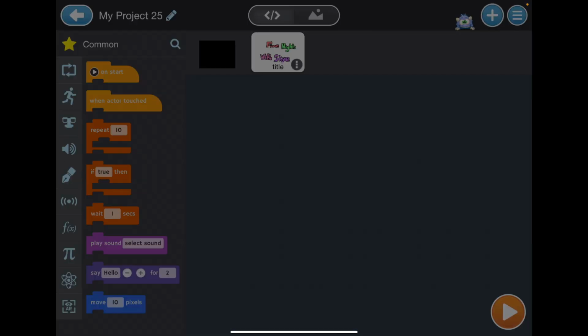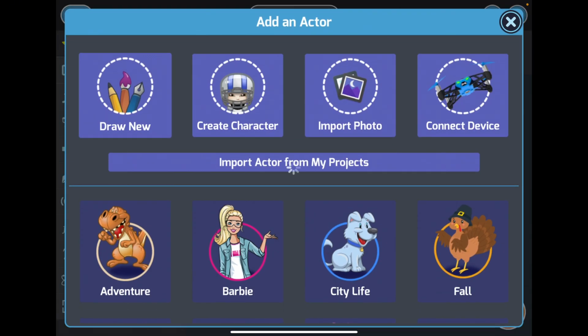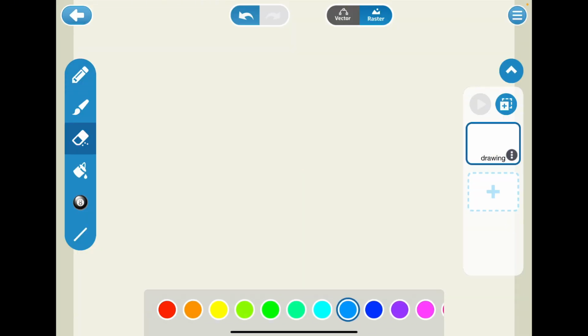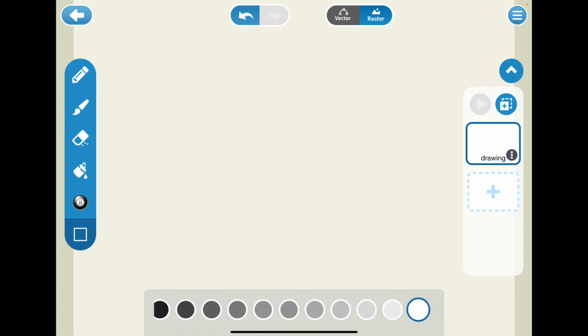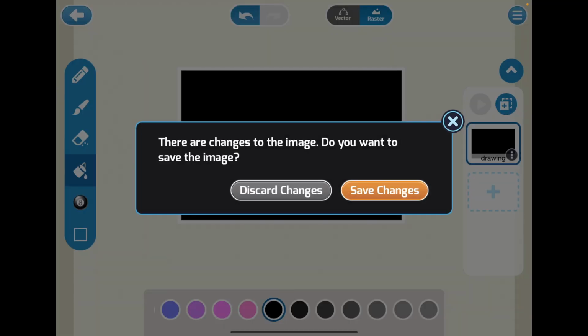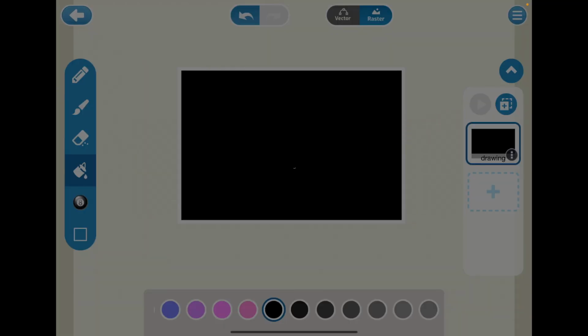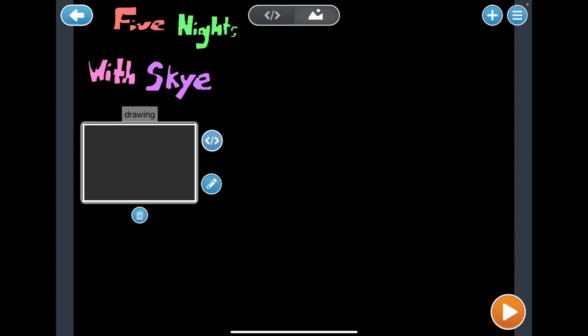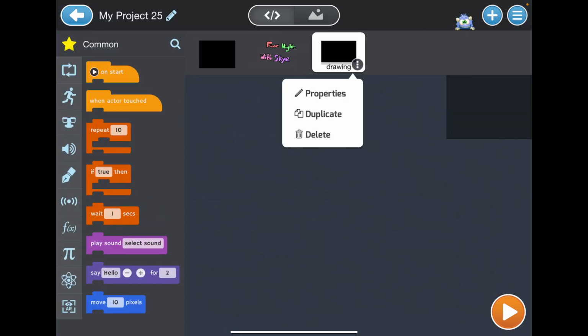For the next part, we want to add buttons. So let's make 2 buttons. First of all, let's just make a blank button. And let's duplicate it.